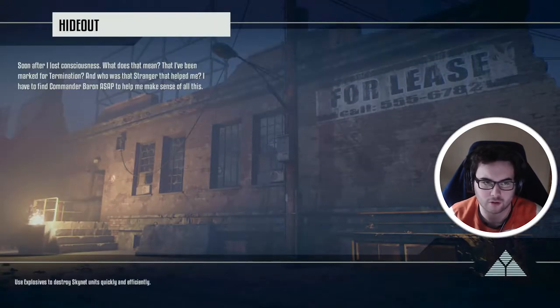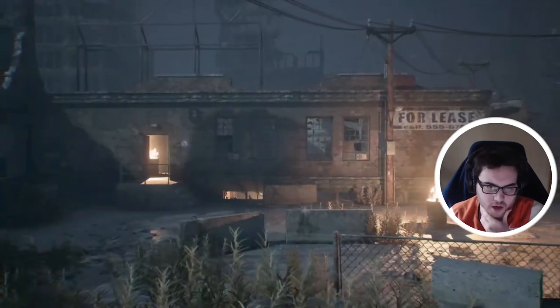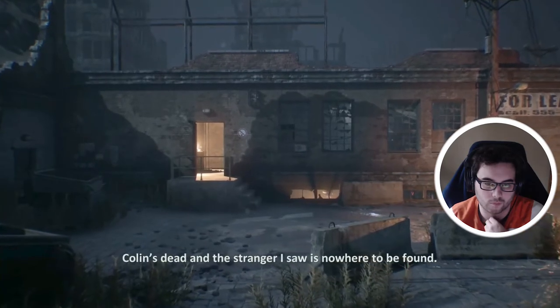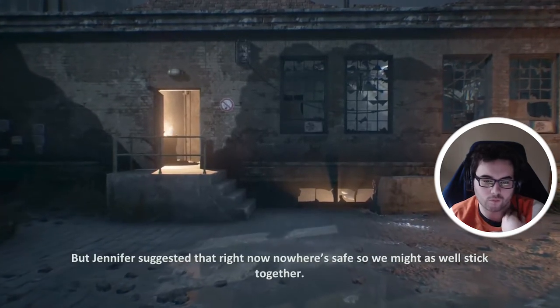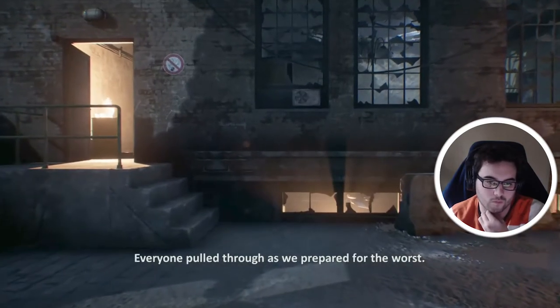Yeah. I'm here. Just got a little messed up. Hideout. Soon after I lost consciousness, what does that mean? I've been marked for termination, and who was that stranger that helped me? I have to find Commander Baron ASAP to help me make sense of all this. This is our hideout. Hours later, they found me lying in front of our hideout. I made it out alive, but not all of us did. Colin's dead, and the stranger I saw is nowhere to be found. I told them about everything. I said that it wasn't safe for them to be with me. But Jennifer suggested that right now, nowhere is safe, so we might as well stick together. Everyone pulled through as we prepared for the worst.